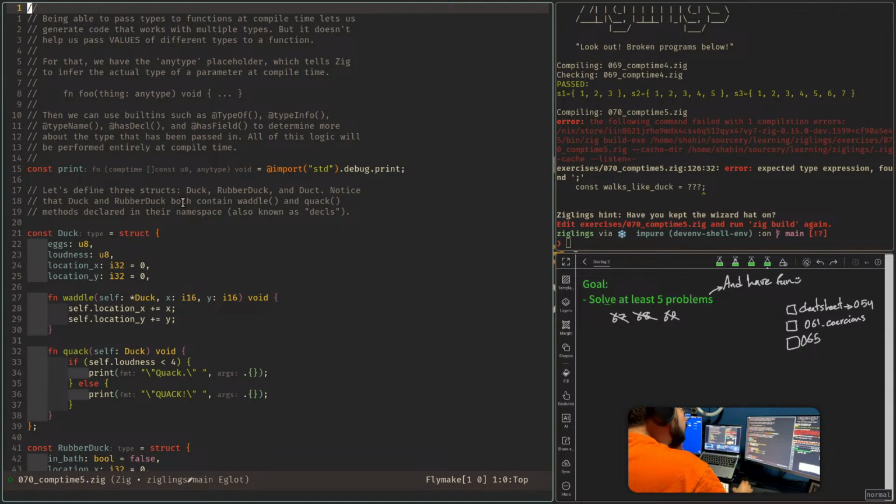Let's define three structs: duck, rubber duck, and duct. Notice that duck and rubber duck both contain battle and quack methods declared in their namespace, also known as decls.